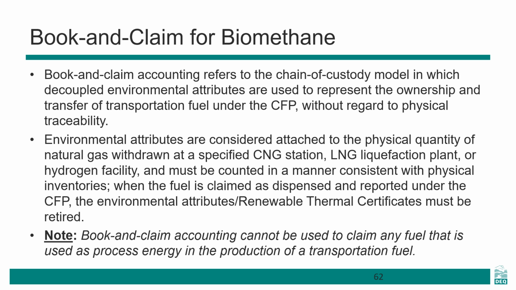These claims must be made in specific ways in order to maintain the environmental integrity of the program. And just a note that book and claim accounting cannot be used to claim any fuel that is used as process energy in the production of a transport fuel on the fuel pathway side of the program.